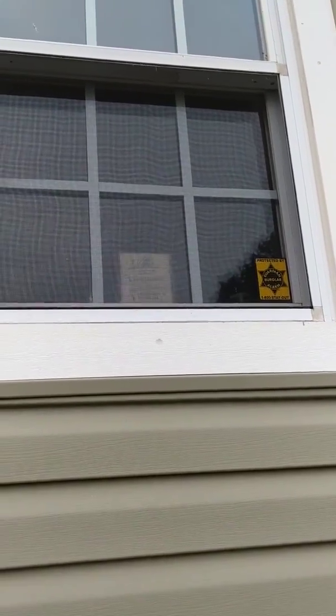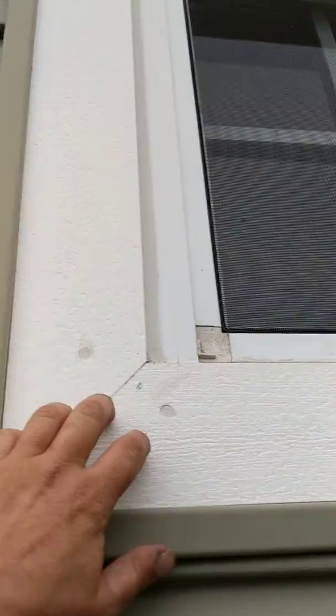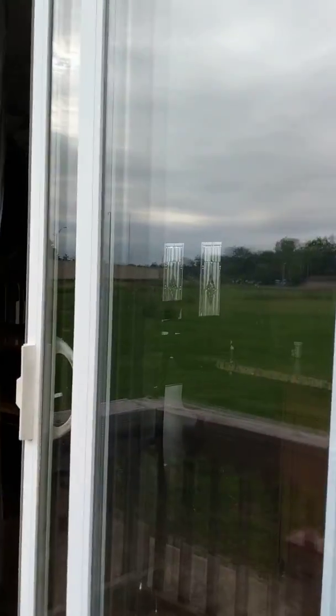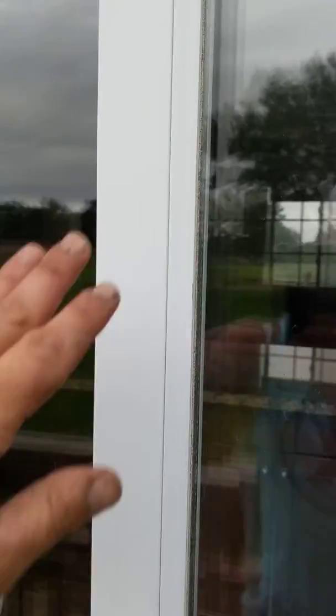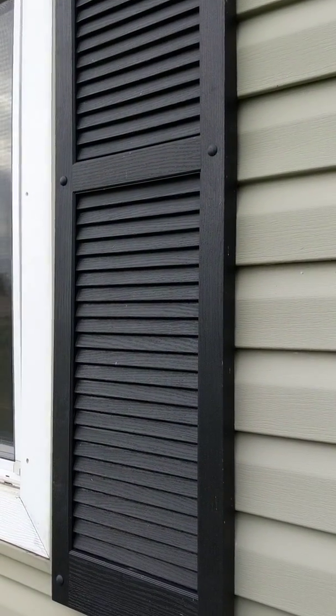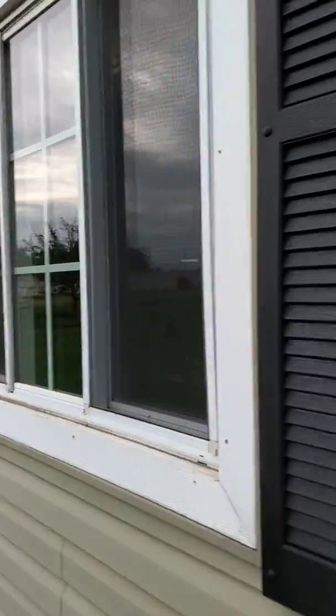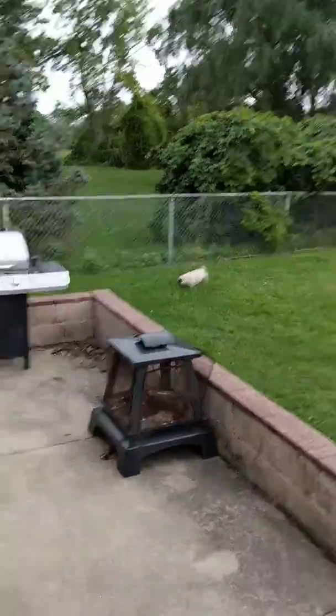Windows, one of my favorite things, the screens. Okay, if the screens have streaks going down them, that's a really, really strong indicator of hail. And also the wraps on the window. These are wood. Most of them are aluminum, and so those are really good places to check for hail hits as well. Same thing on this sliding glass door. No screen door here, and this is wood here, but this is metal here. That's metal there, so you might want to give that a look. Metal here, all places to give a look. The shutters could be damaged. If the siding's not damaged, probably the shutters aren't going to be damaged. Same thing again over here. You've got a screen, so you're looking for streak marks going down those screens, and that's a real strong indicator of hail. So let me get back down these stairs and continue on real quick.